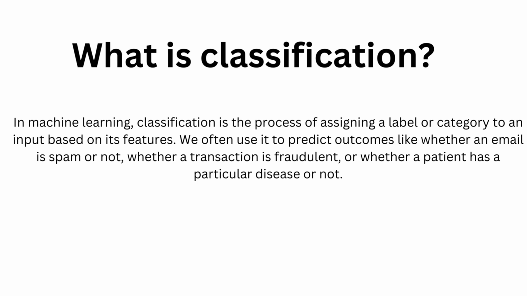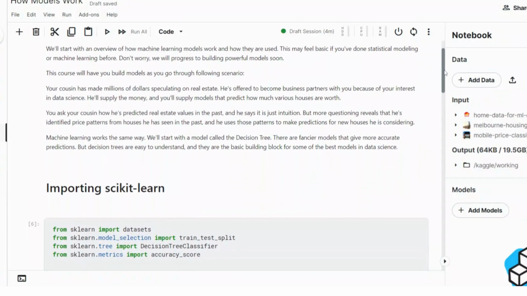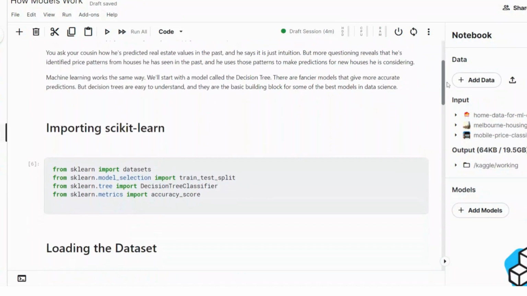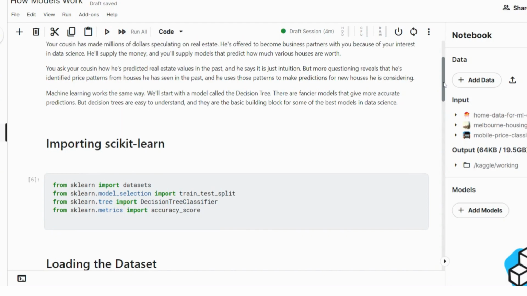To get started, we need to import the scikit-learn library. If you haven't already done so, we need to import the necessary libraries in our Jupyter notebook. For this tutorial, we will use the famous iris dataset, which is included in scikit-learn. You can load it like this. You can see in this code snippet that we have loaded the iris dataset.